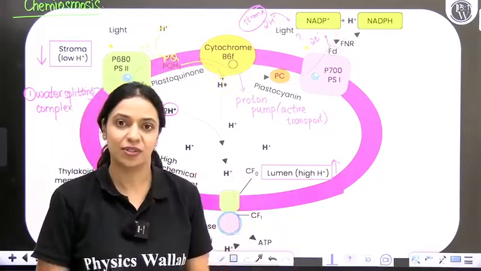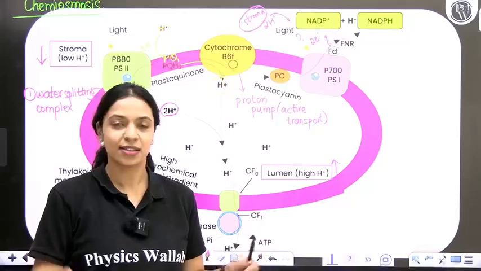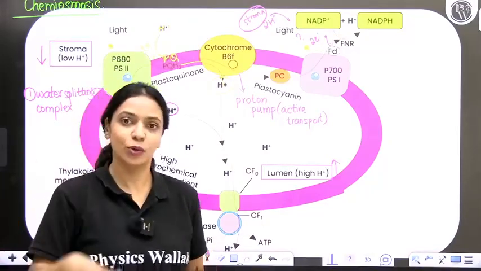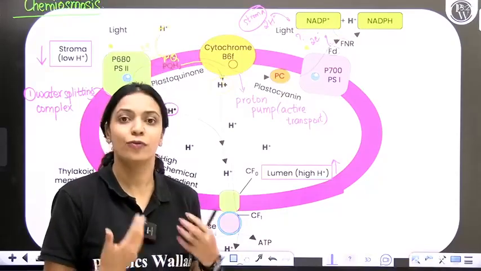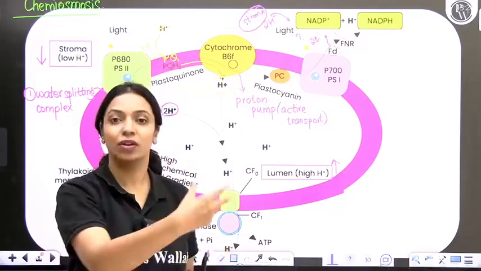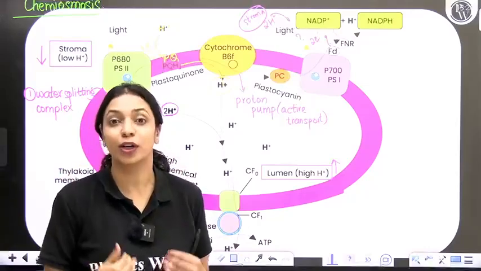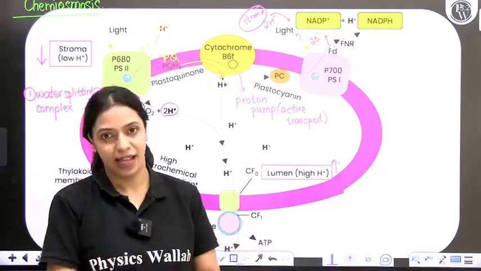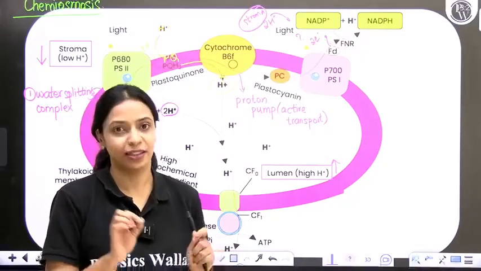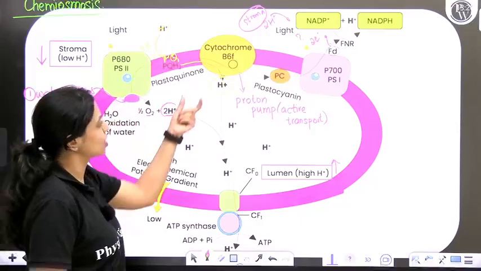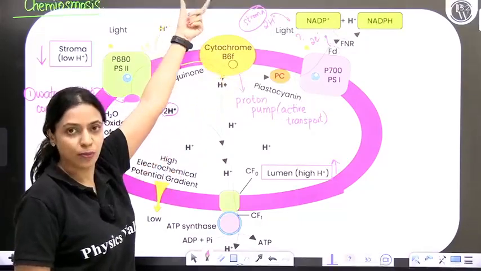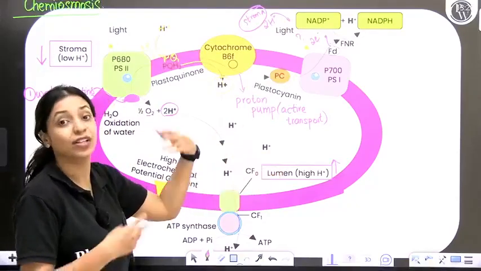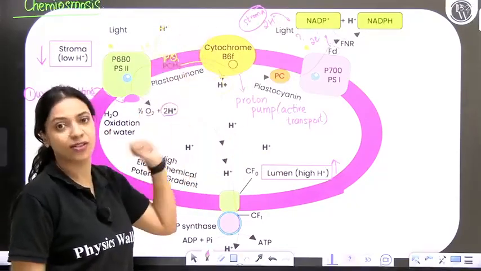Something that happens naturally, it's against it, right? So naturally, if you leave it as it is, molecules will tend to move from a region where it is more concentrated to a region where it is less concentrated. But if you have to force molecules to move from a region where they're already less to a region where they're already more, that will require energy. Whenever such a transport is happening, we call it active transport. Over here, there is active transport of protons happening from the stroma side to the lumen side. Because in the stroma, it's already low. In the lumen, it's already high. But despite that, we're moving it against its concentration gradient.